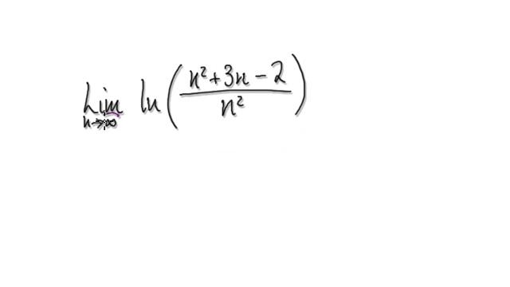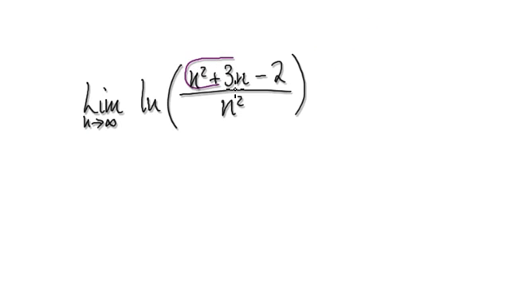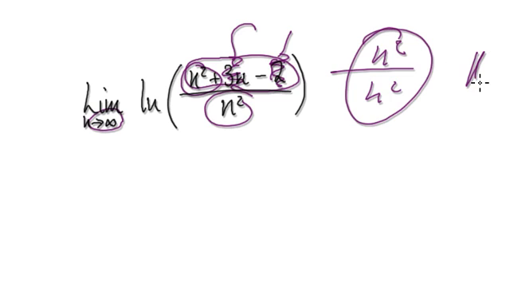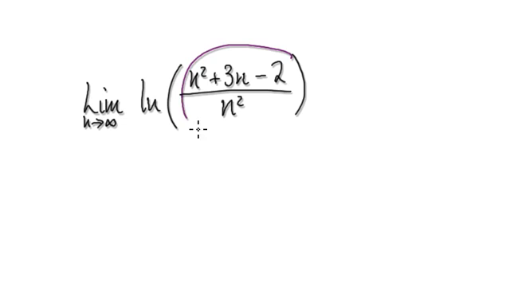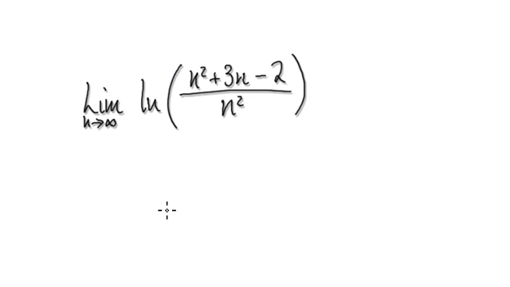So now as n tends to infinity, you've got this thing heading towards infinity. This thing here is heading towards infinity. As n tends to infinity, we can pretty much ignore these two small insignificant terms. So let's just look at n squared, and then here you've got n squared. So as n tends to infinity, this whole fraction here will head towards 1. So when you take the natural log of 1, that will be 0. So again, the limit of the sequence will be 0. Okay.